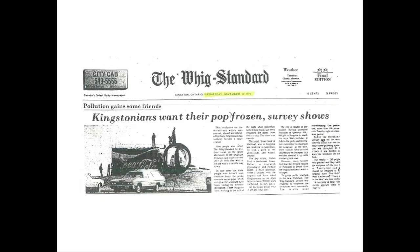And some of you might recall this version of Pollution from a couple of years after it went up. This was an intervention by three professionals at Kingston General Hospital. They went in the cover of night one night and revamped this work of pop art, literally as pop art. And this led to quite a bit of discussion in the public realm. I'm going to go to the next slide.